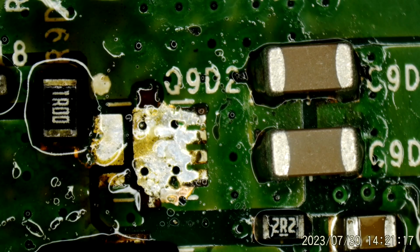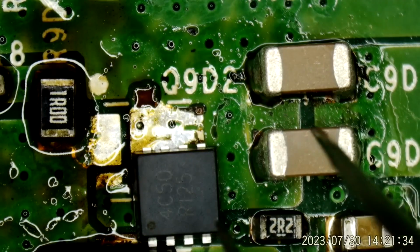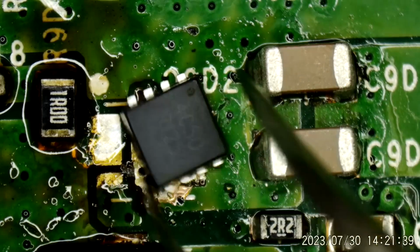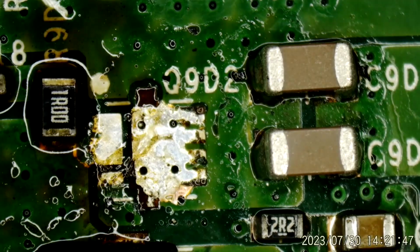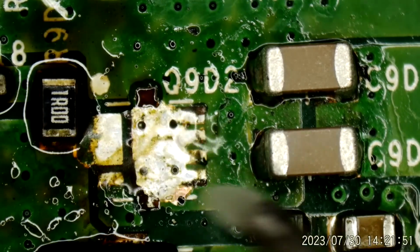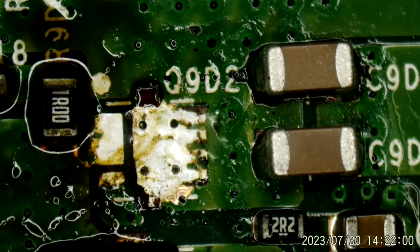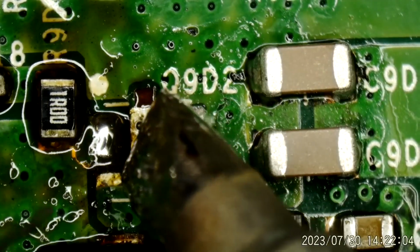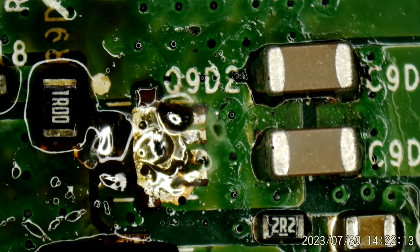How about this MOSFET? See what I have here. Yeah, 4C50 is what I've replaced this with in the past, and that's what I'll replace it with today. Fresh solder down there, and on the pad for the gate. Okay. Turn this temperature down a little bit.